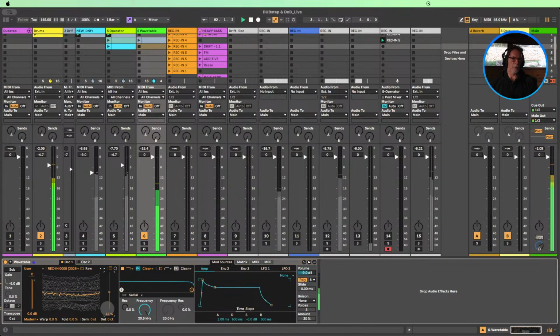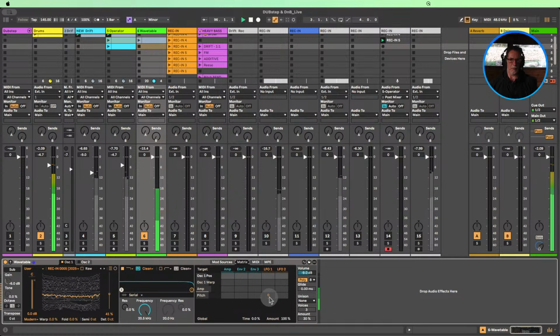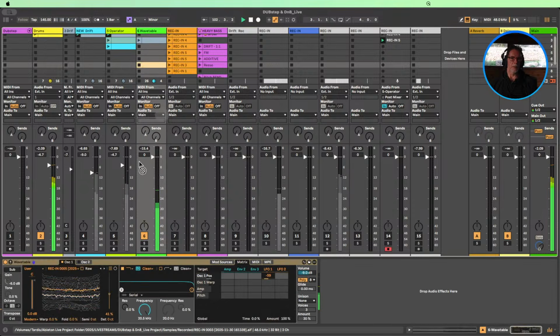And where this will really shine, there you go, is when we put it up somewhere here in the middle of the wavetable and we give it a bit of maybe LFO. And some of these will work better than others. There we go.